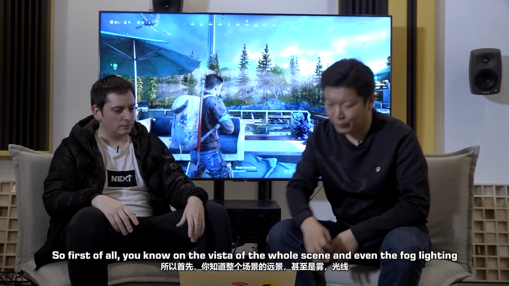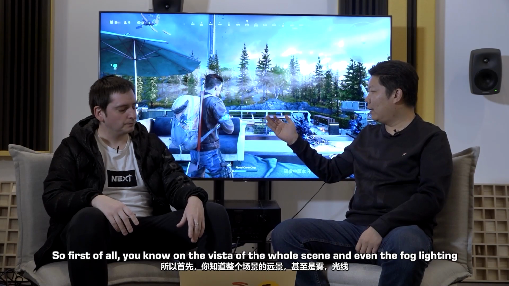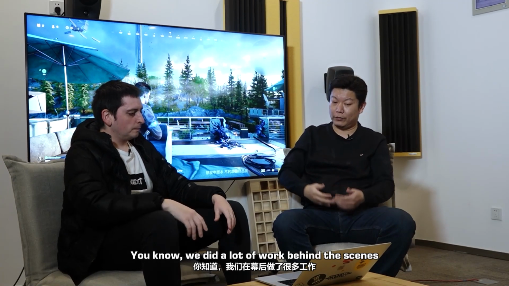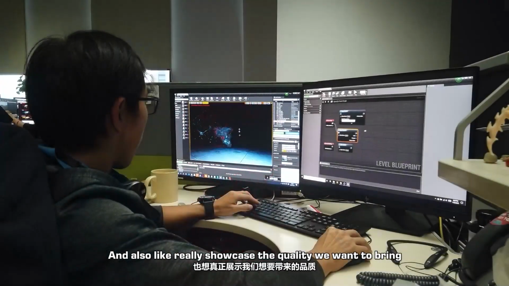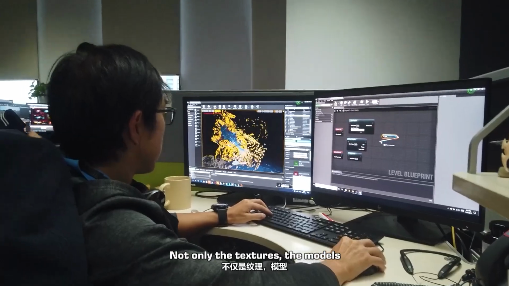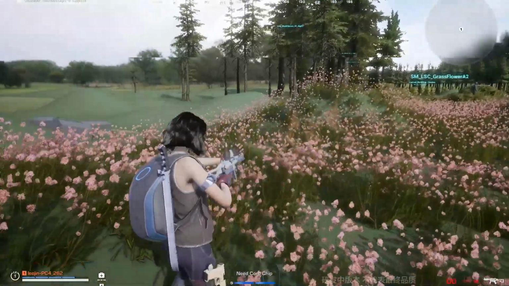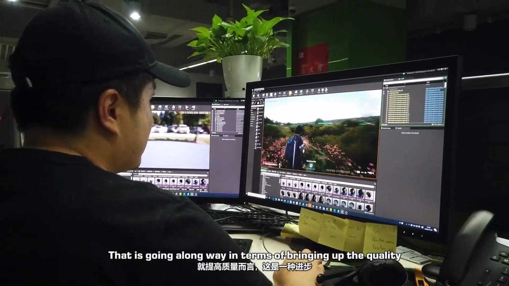First of all, on the vista of the whole scene, and even the fog and the lighting, we did a lot of work behind the scenes to make sure the fidelity is there, and to showcase the quality we want to bring, not only the textures and the models, but even the mood and the atmosphere. That goes a long way in bringing up the quality.